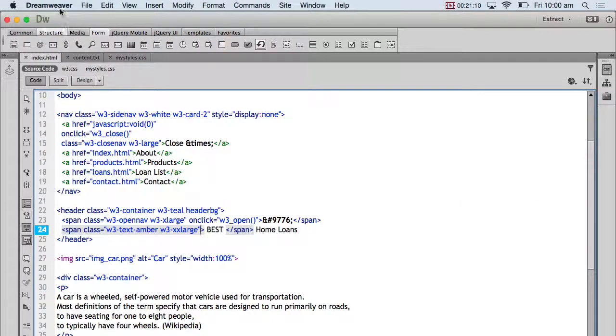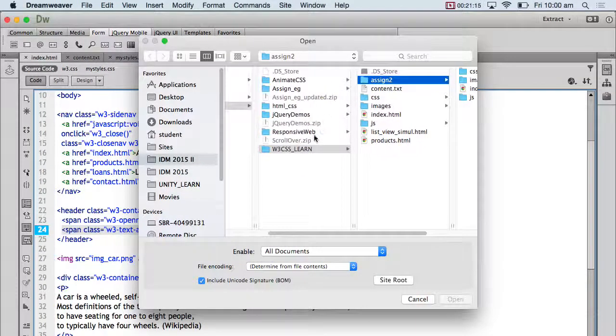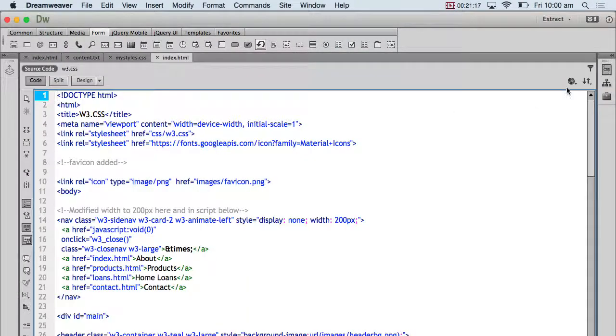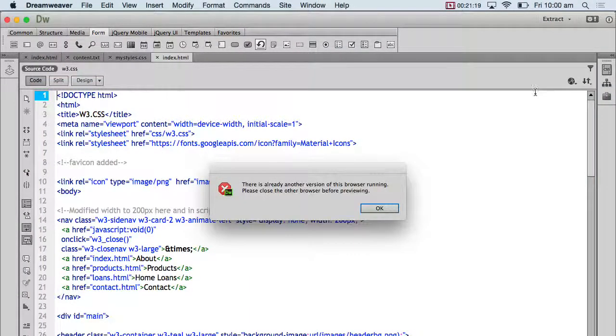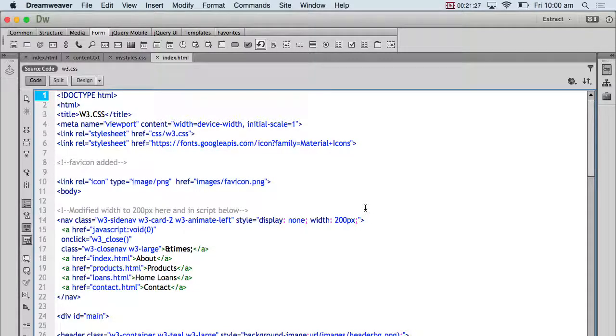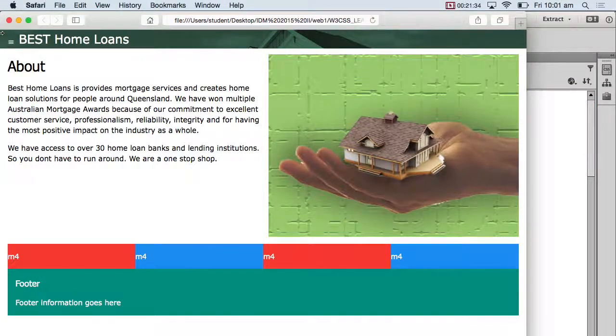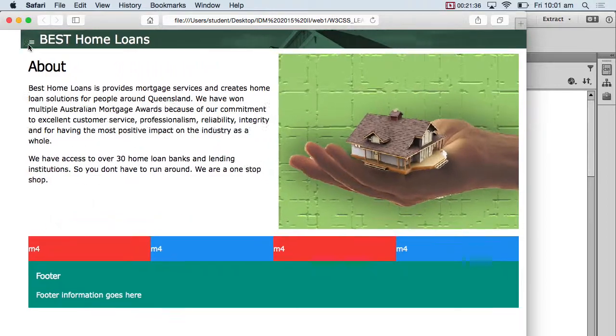I probably have it in one of mine. So if I just open one of my previous pages, what happened here? This is a new error. You see this animation that's happening here?